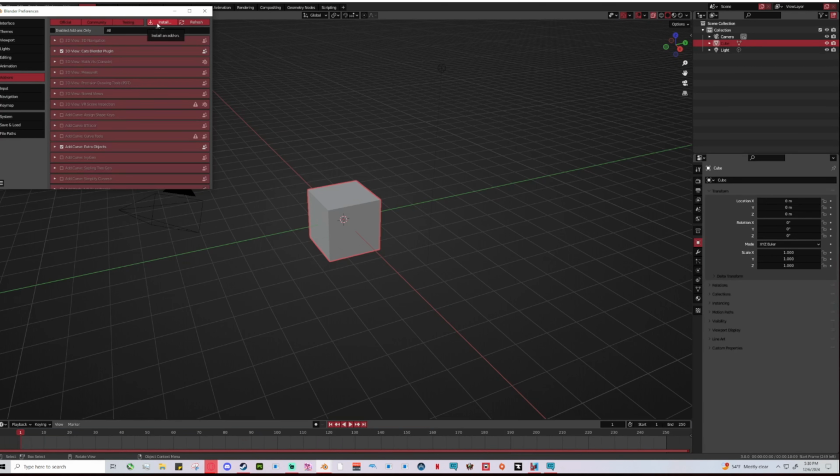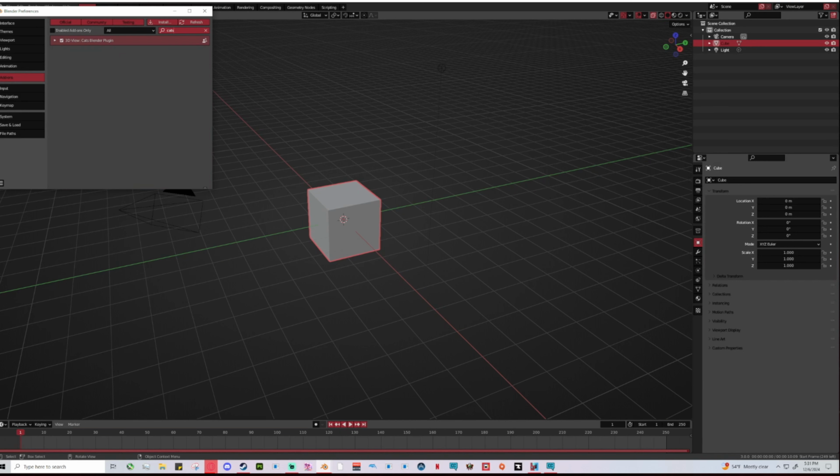So navigate over onto your download section where you have that zipped file of the Blender plugin Cats, or Cats plugin GitHub, whatever it's called on your computer. It might be called something different, but just go ahead and click that. And it should pop up here, and then in Blender, I might be wrong because I think the download is named something different, but it'll say 3D view Cats Blender plugin. If you don't see this, you might have to use the search bar and type it in.